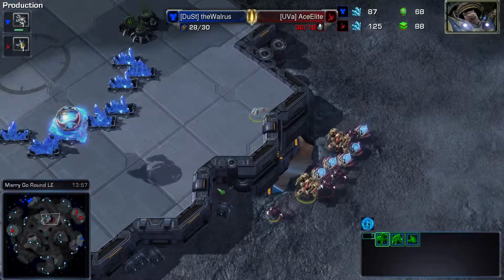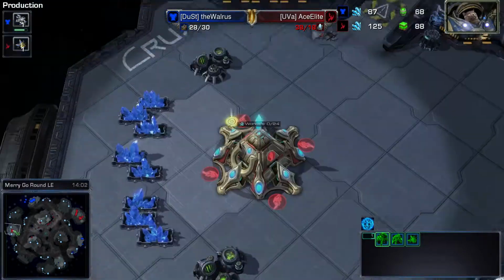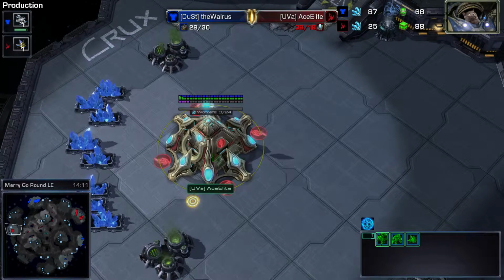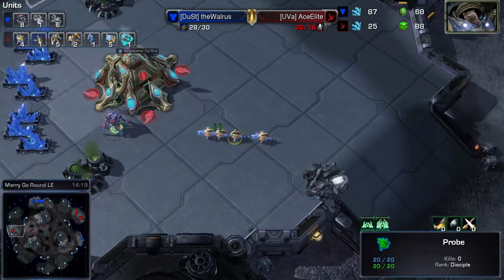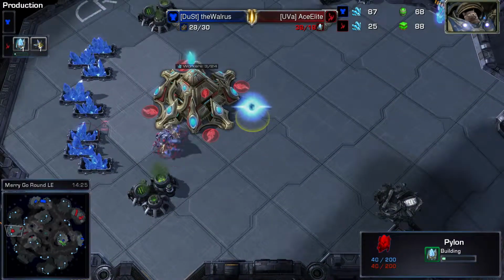Going back home, the only way that I can see this happening, this winning, is if this Nexus was remade here, or the mothership has enough to overcharge this Nexus and make it so the... oh no. Okay, yeah. So he still has 4 probes. I thought for a second he didn't have enough to mine at all, and he couldn't remake a pylon. So yeah, he is going to be remaking a pylon.